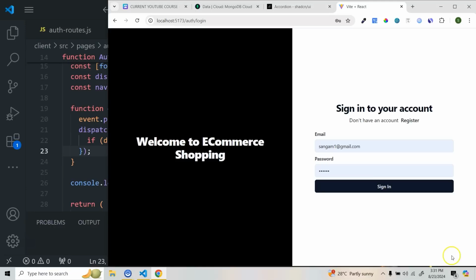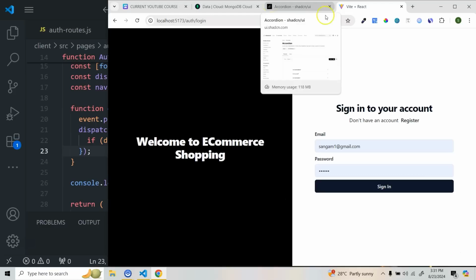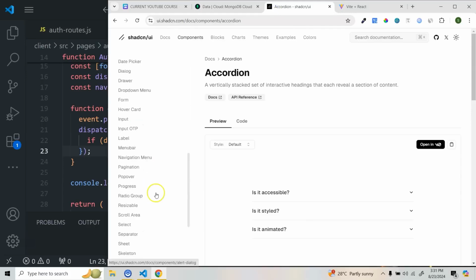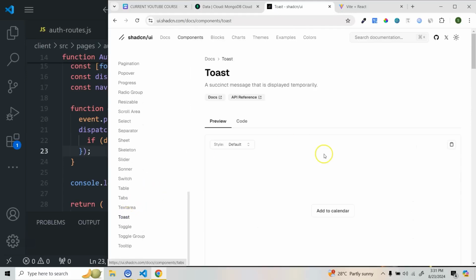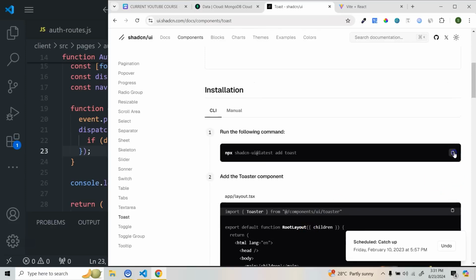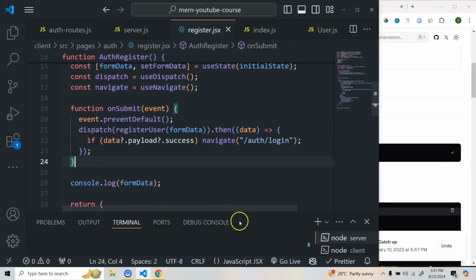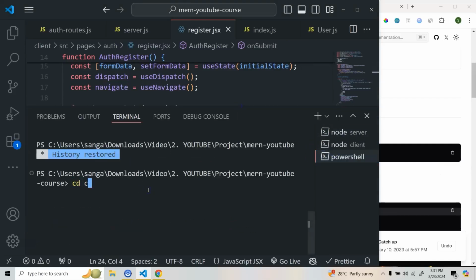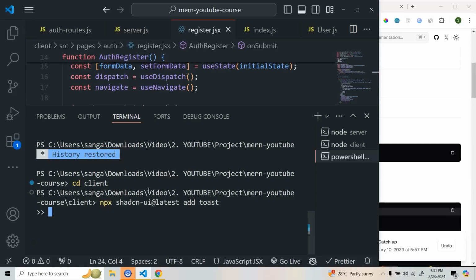Something like we can add a toast, that we are going to do, but I just want to first show you. Now very important thing what we need to do, right? We need to show some kind of notification. So you're going to do each and everything step by step. So first we'll go to toast. So we'll do something like this, and let's add this component also. So let's go to client and let's paste it here.